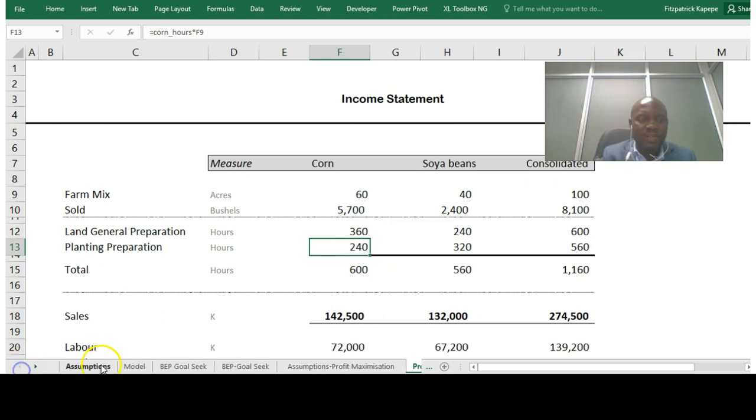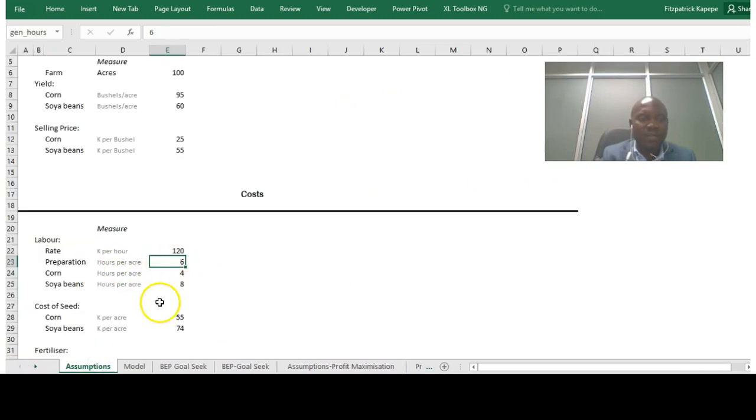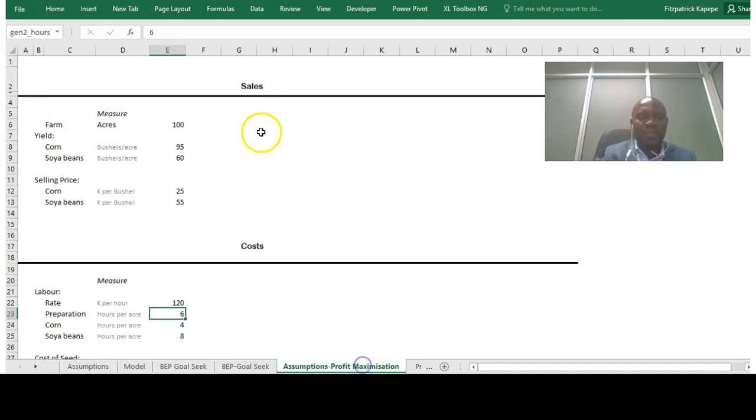Here is showing soya hours and corn hours. Let's check in our original assumptions what we did. We have corn hours and soya hours, 24 and 25. So we are saying this would be corn 2 hours. And this is going to be soya 2 hours.